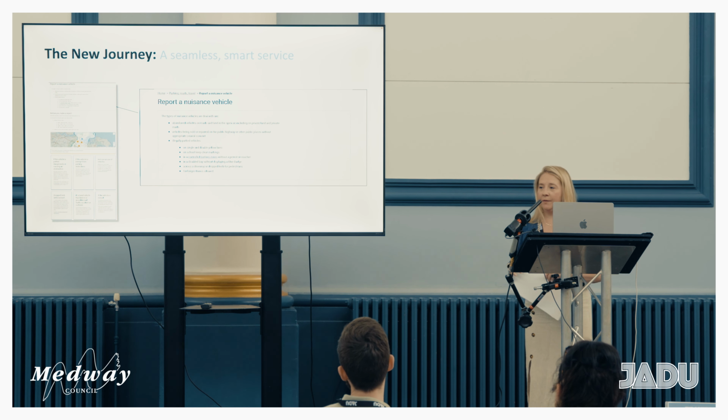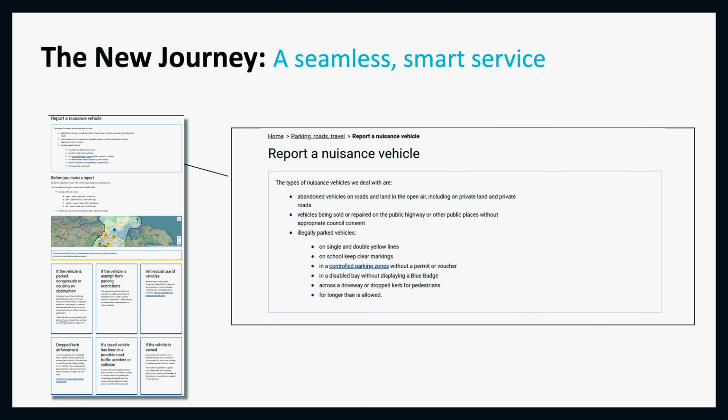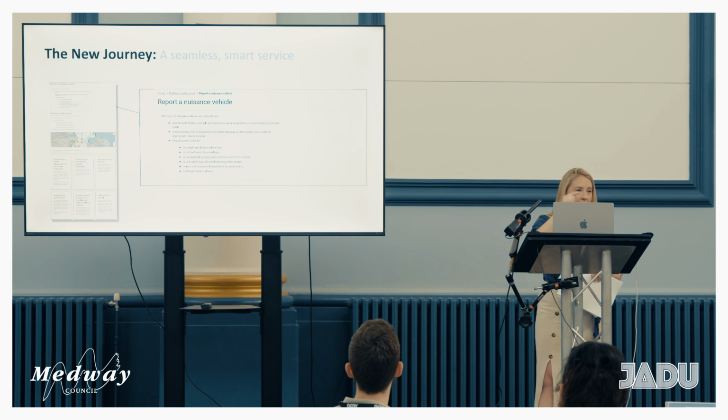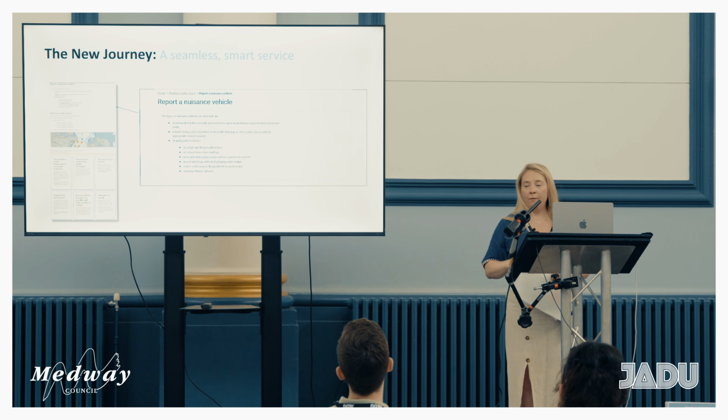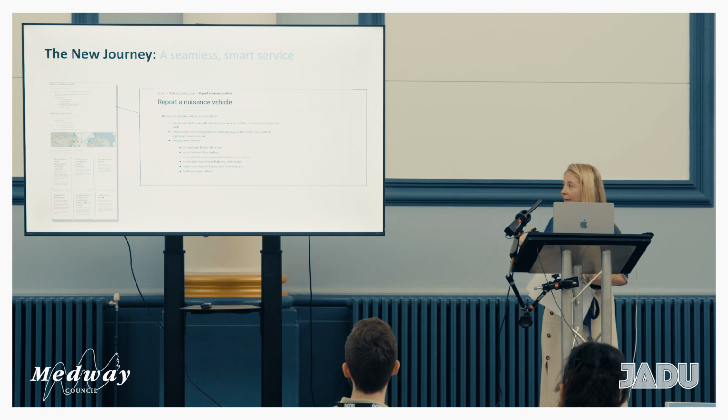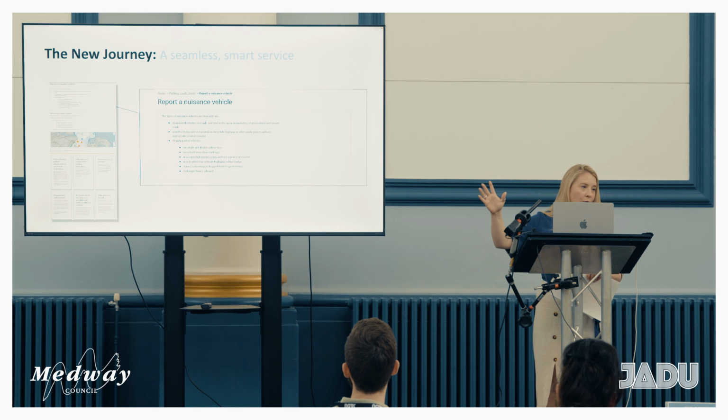Okay, so we've redesigned our service now, and everything is in one central place. So this is the landing page that you'll now see at medway.gov when you want to report a nuisance vehicle. And this is a pattern that we're going to be moving across the entire reported services that we provide. So a resident will see what it is that they can do on this web page, and then they'll see a map as well with the Medway boundary. And within that map, they'll be able to see reports that have already been plotted that people have given us and told us about. So we've made it easy to find, and we've made the purpose very, very clear. It's very easy to see what you can do on this web page.